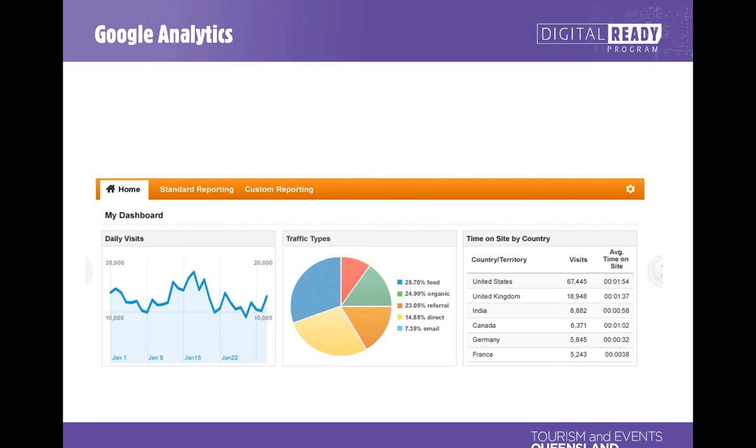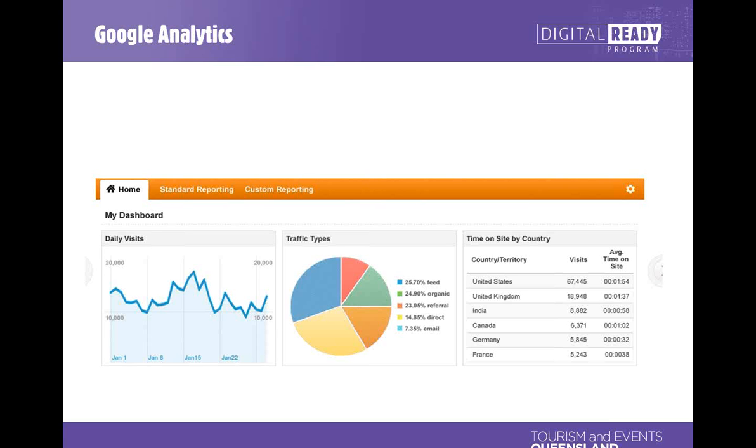So obviously with Google Analytics, as we know, we can track how many people visit your site, how they're finding your site, which countries they're coming from. Why do we do it? So we can understand how effective we are and if we're improving over time. The reason why we track everything really is for those two reasons. How effective are we right now? Are we getting better over time?